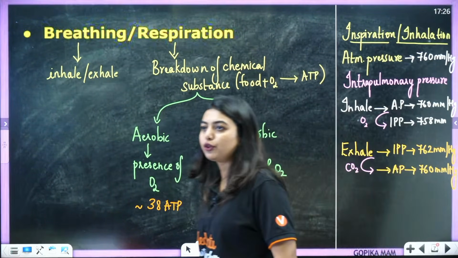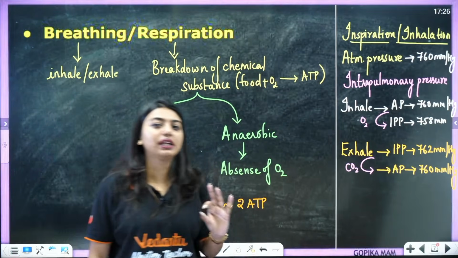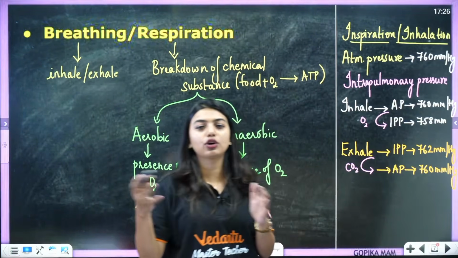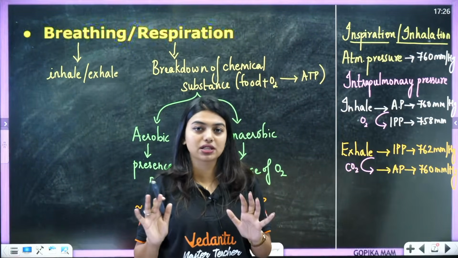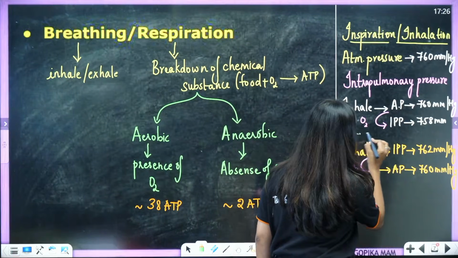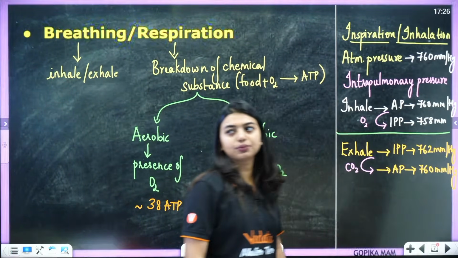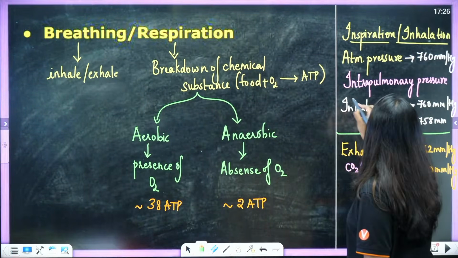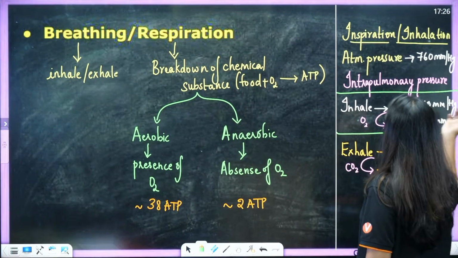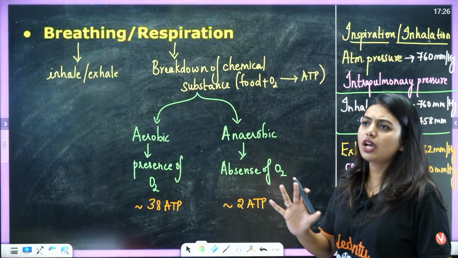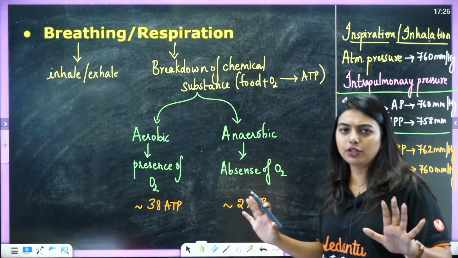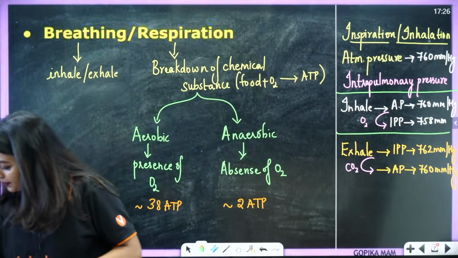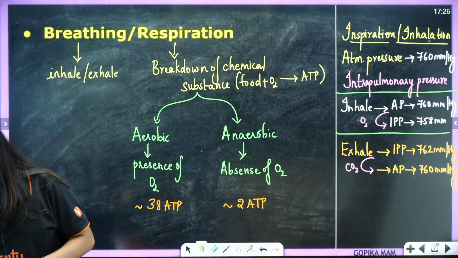Is this clear to all of you? Very important concept of your breathing chapter. In the breathing chapter you will also study about external and internal muscles. Now you are only going to study this much. So I made it 762 because I cannot do anything with the atmospheric pressure. So I was like, okay, fine, I can change my lungs pressure. I hope this is clear.